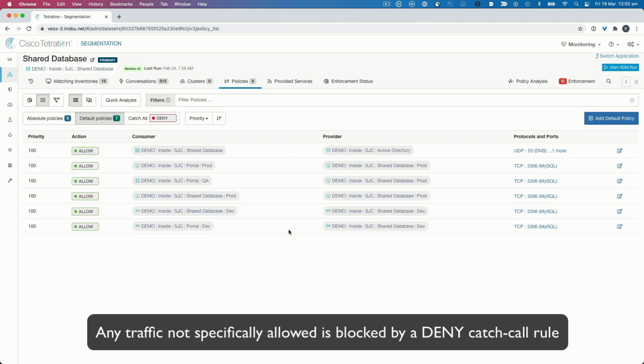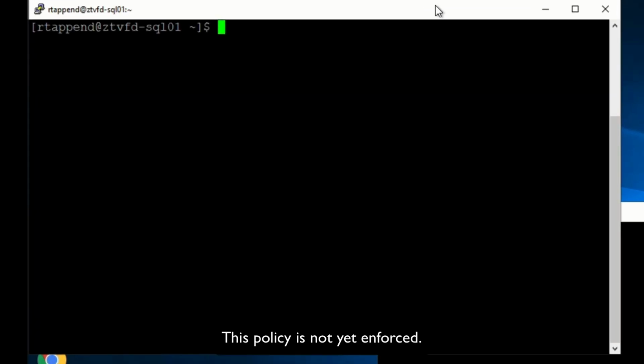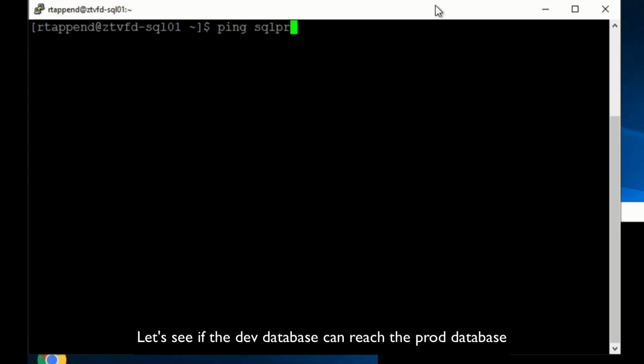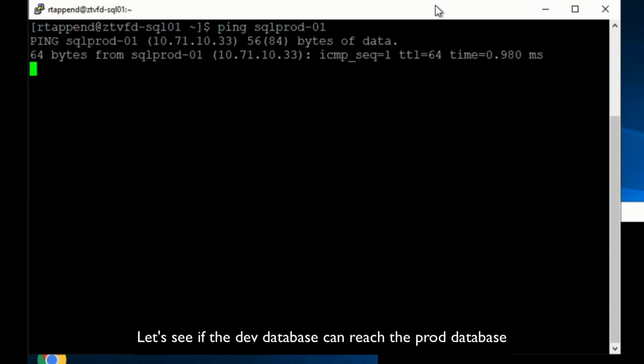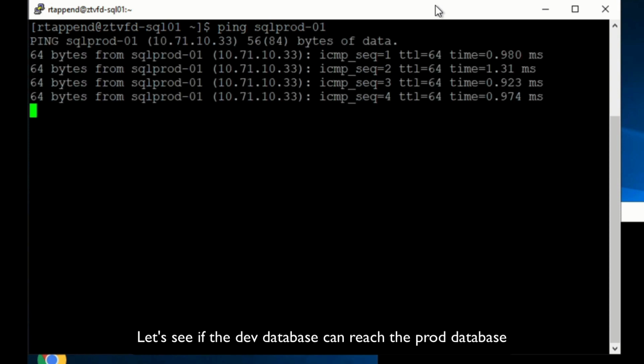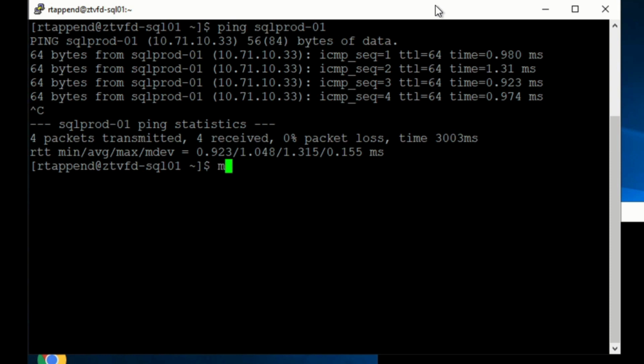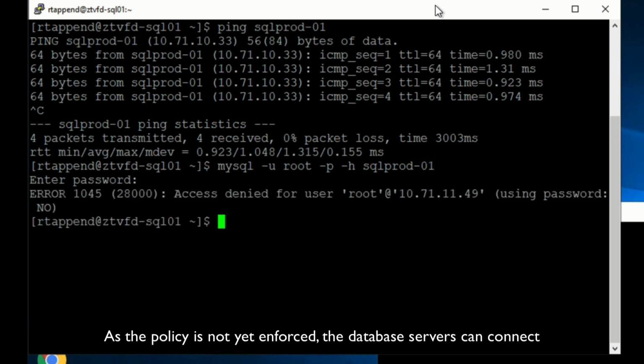What we're going to do now is look at the demo environment and see that because the policy has not been enforced yet, non-compliant traffic can be generated. Connections between workloads that shouldn't be allowed are able to happen here. This is typically the state of environments that don't have any east-west segmentation enabled.